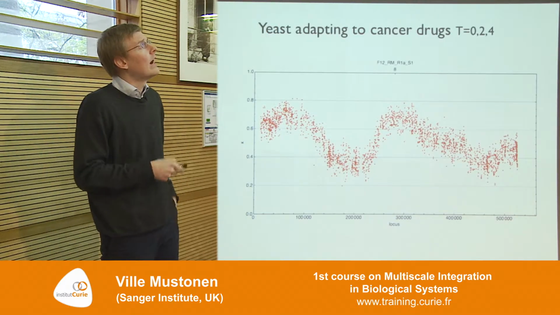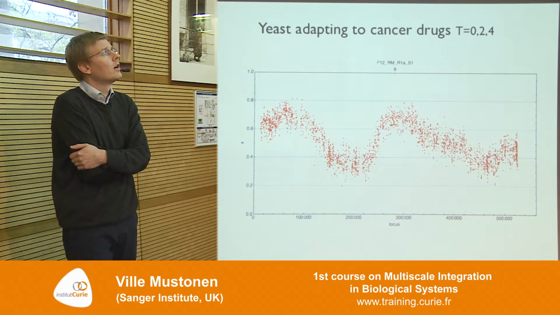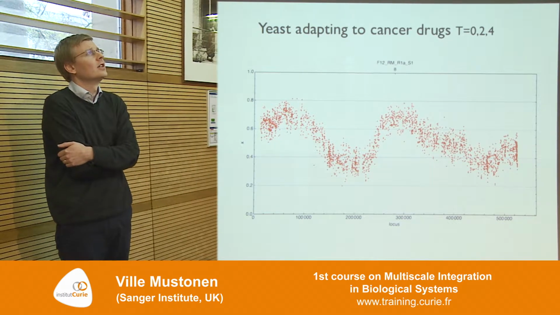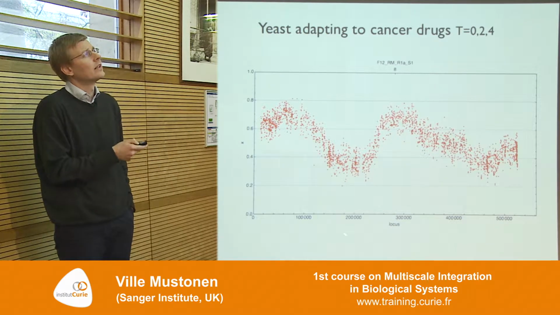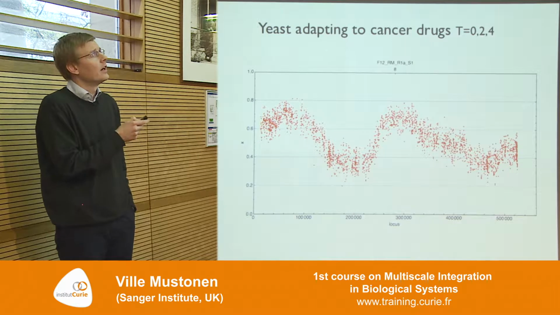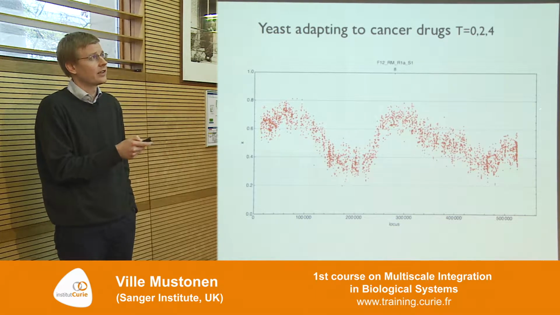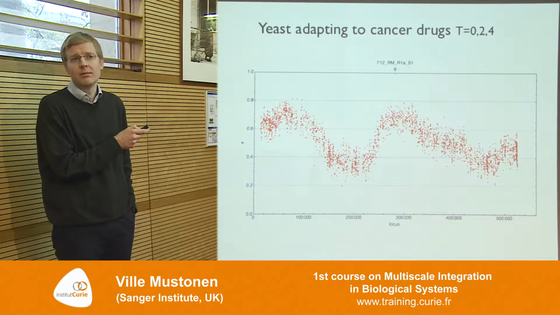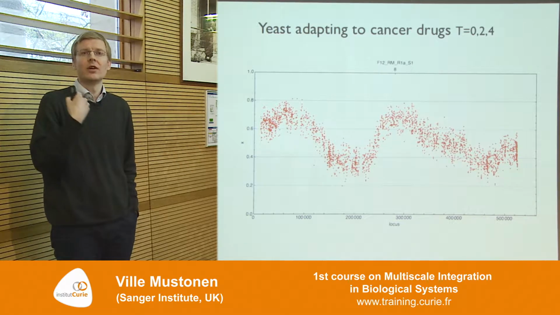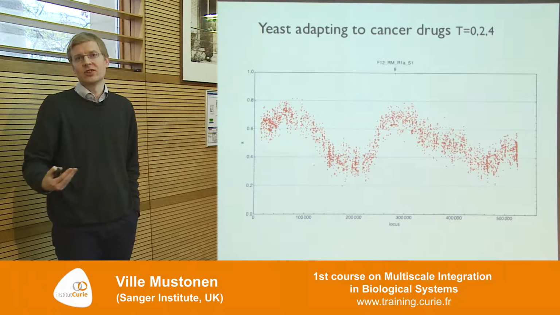Let's look at the condition with cancer drugs. So we have here rapamycin, and I'm now looking at one chromosome in one of the pools, chromosome 8. It has a bit more than 2,000 segregating sites, and here you can see better the sequencing noise. So this scatter here is sequencing noise, whereas this big line here is selection that happened when the cross was done. Okay?